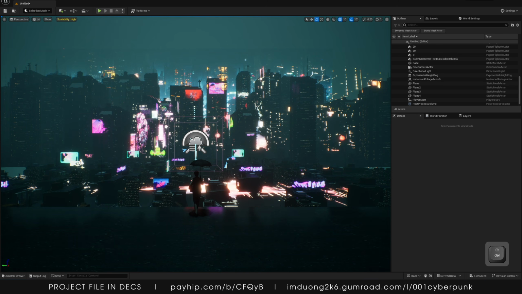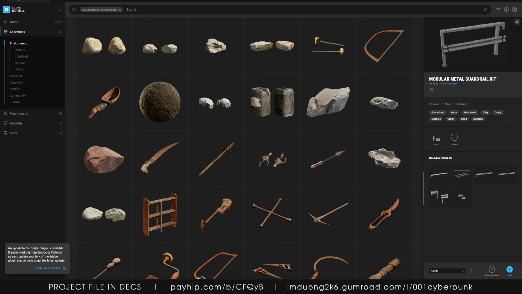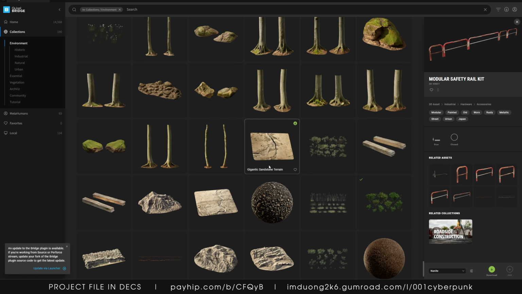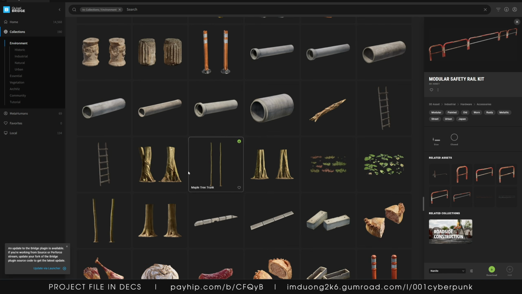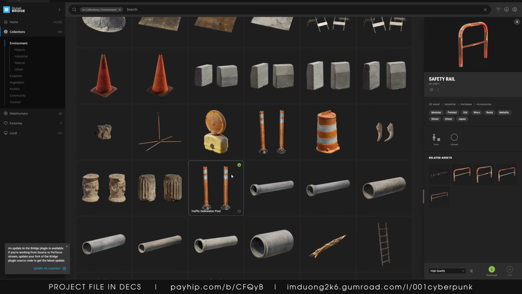So now once you remove the little block over there, go to your Quixel Bridge, and now we're gonna search for fence. All right, this one right there. Oh, we got some shots in here. That's pretty interesting. So we're gonna download this modular highway kit here. I'm gonna put it on high quality. So yeah, this is the keyword of it. I'm sorry for not telling you guys, because even I forgot the name.